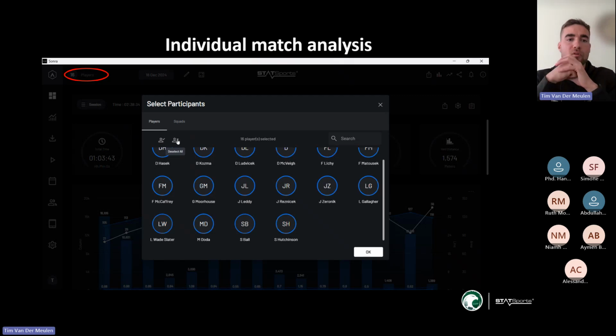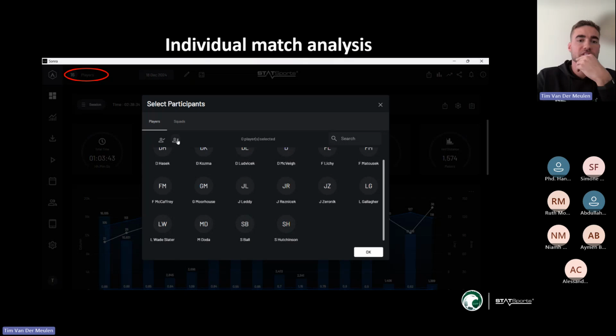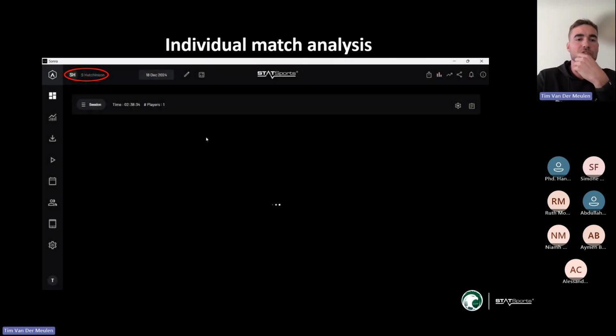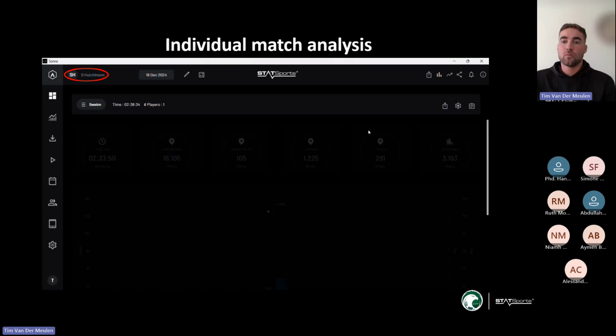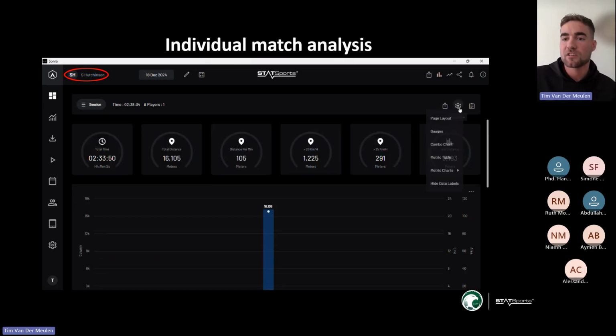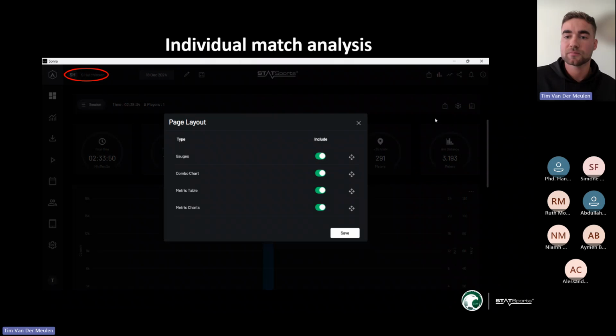To follow up, before I move on to the third dashboard, the session dashboard, I want to show you how I created an analysis for a certain individual. So I've deselected all players, just selecting this one individual on top, as you can see. And now I want to bring you with me in customizing the report, creating the page layout by excluding all types, but only wanting to look at the metric table.